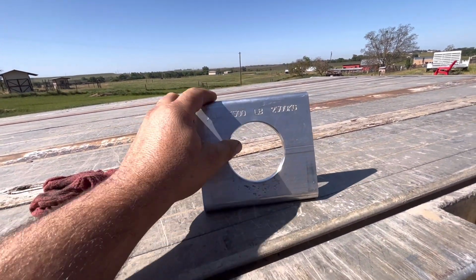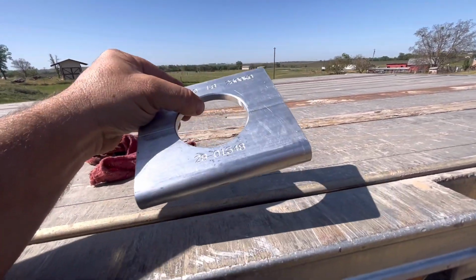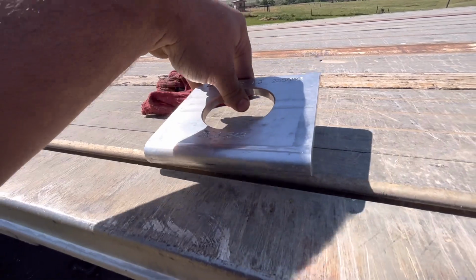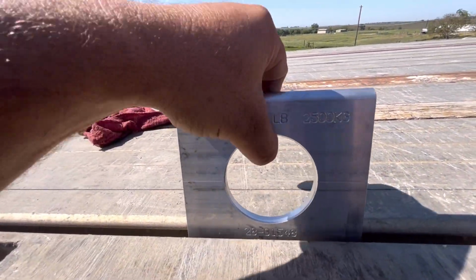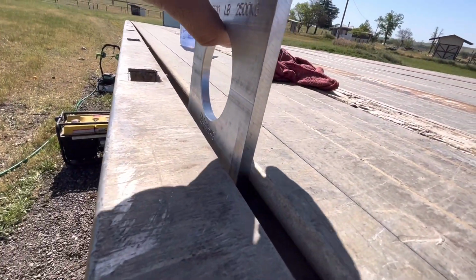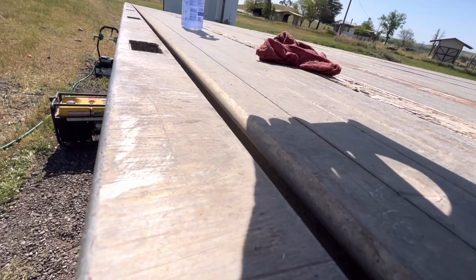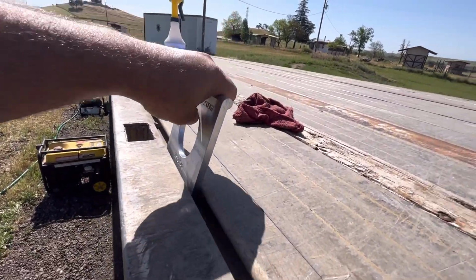So these came in today finally. I got 20 of them. $575 with freight. I'm sure I could have got them cheaper, but anyway, you see this rail here? Channel, I mean. So this goes like so, and your chain goes through the middle. See, this will not come out. The only way it'll come out is when it goes flat like that. And they slide.